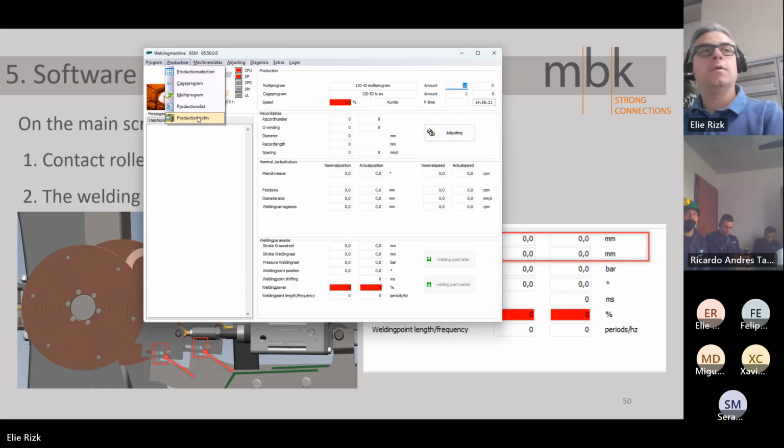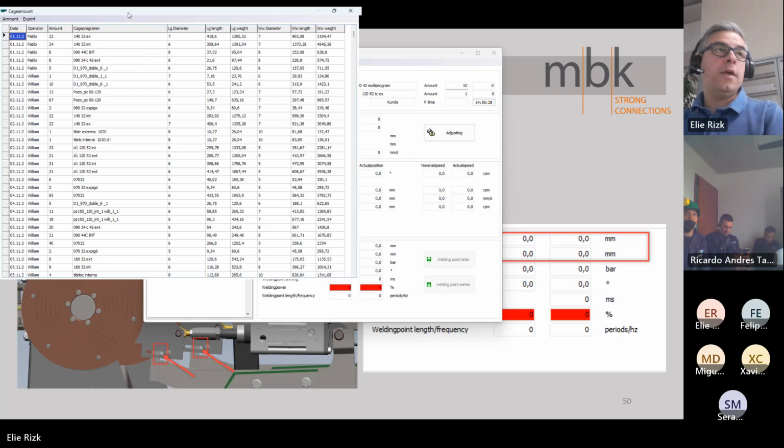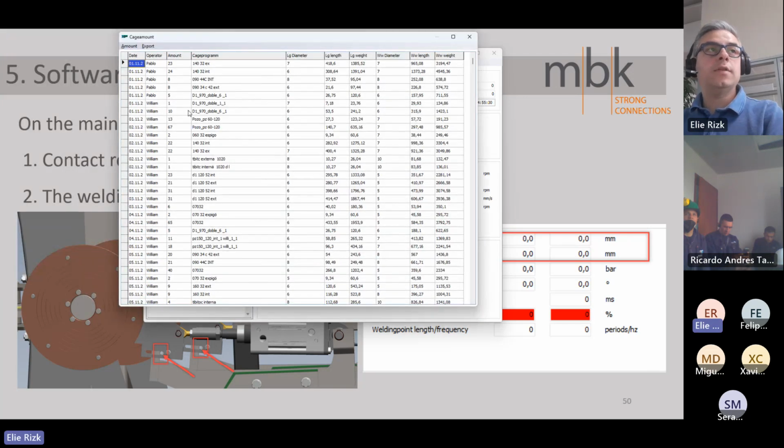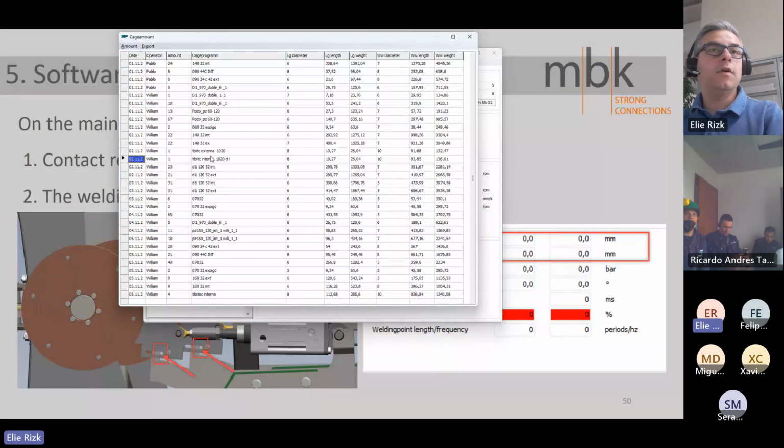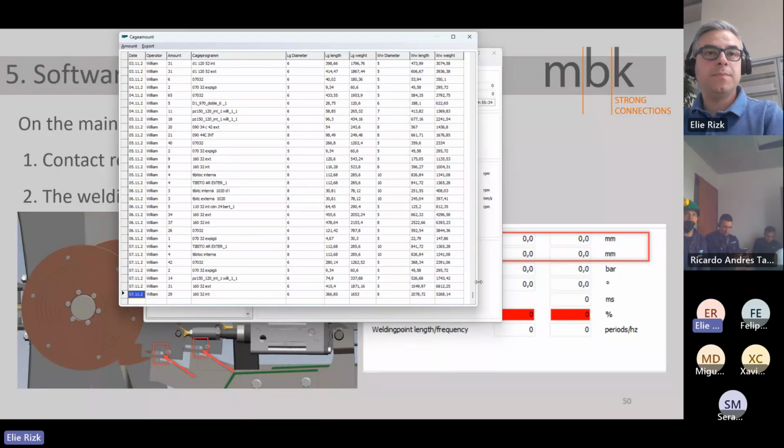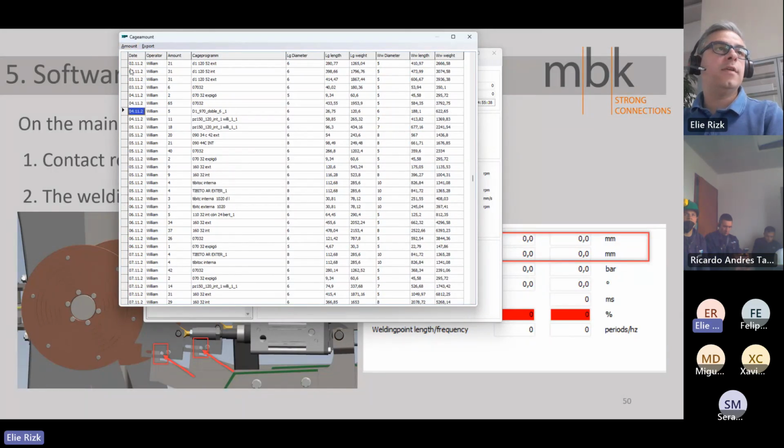Yes, correct. Okay, here also in the production, you have the production archive. Here you can see what you have done in the last period as production. You can see the date, who was logged in, normally the operator name, and how many cages were produced for this cage, with some cage data.